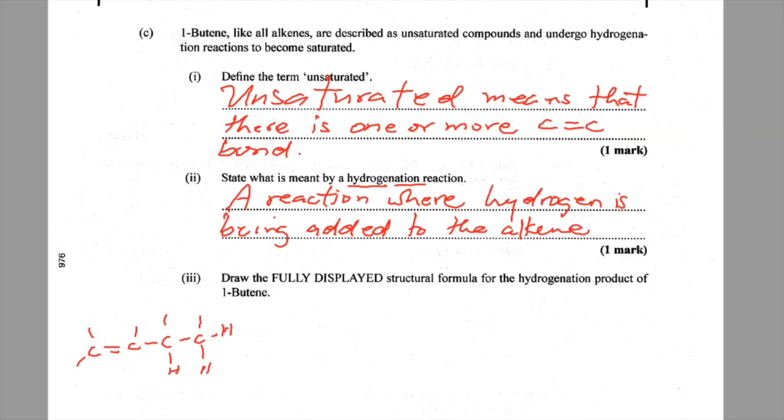Oh, this is not the answer. We're just reminding ourselves of what 1-butene looks like. If we're adding hydrogen, then the hydrogen is going to be added across the carbon-carbon double bond. So we'd cut one of these bonds right here, which would now make room on carbon 1 and carbon 2 for the hydrogen that we're adding. One of the H's would go on carbon 1 and one on carbon 2. So it would give us our final product, which would look like this.